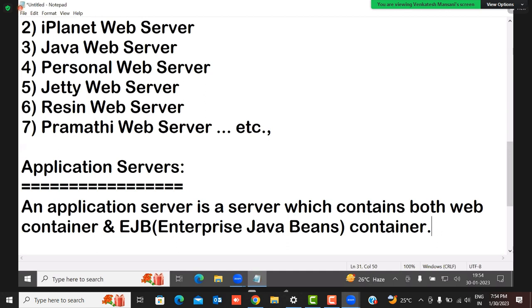An application server is a server which contains both a web container and an EJB container.